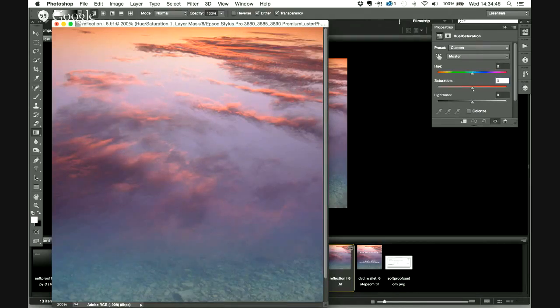In other words, in this case, we'll boost the saturation a little bit for the in-gamut colors. We're not going to try and get more saturated oranges, but we can get more saturated purples and greens, so that they don't get hit hard by the side effect of the ICC profile. And you're just doing that using the master slider in the hue saturation dialog in the properties panel. Exactly right. It's so simple.